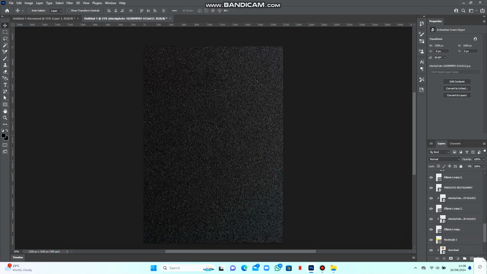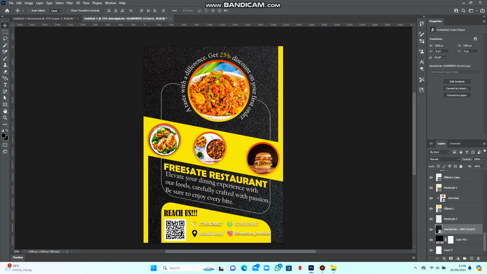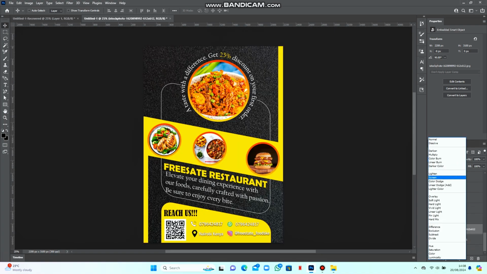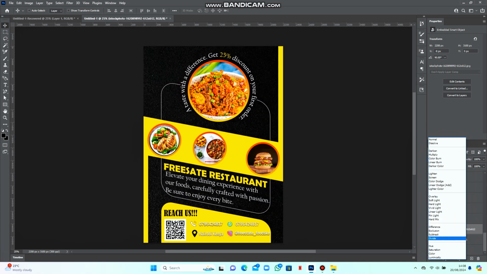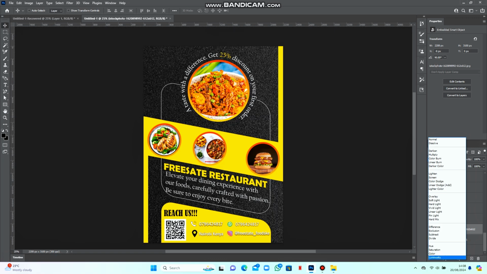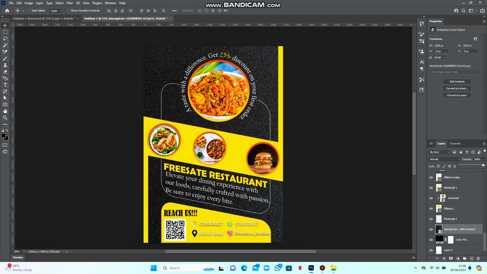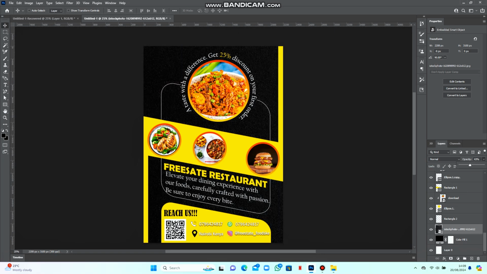So I wanted to play around with how it appears. Tried the normal, overlay, screen, but I didn't find the appearance that I wanted, so I played about with the opacity just to get the texture that I wanted.